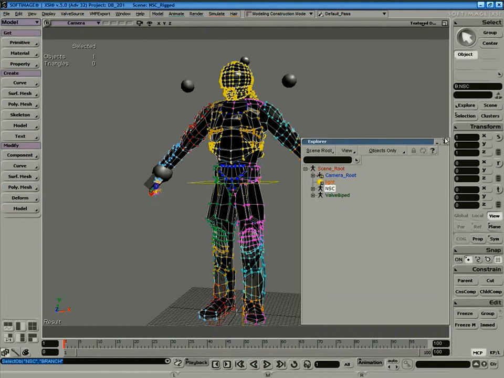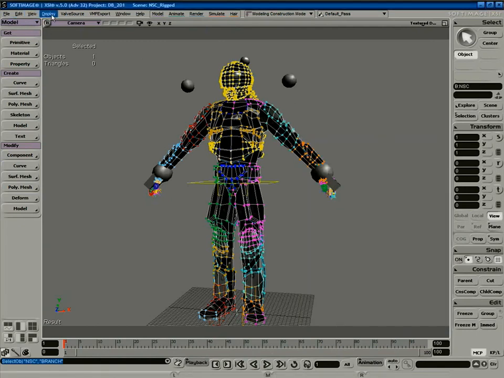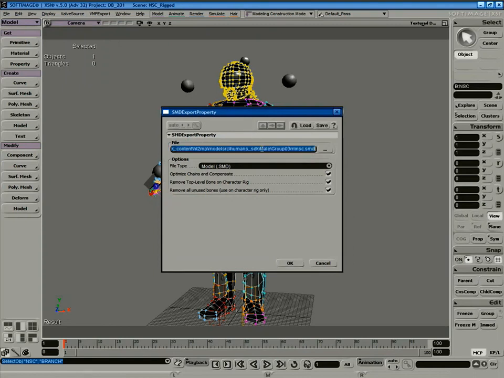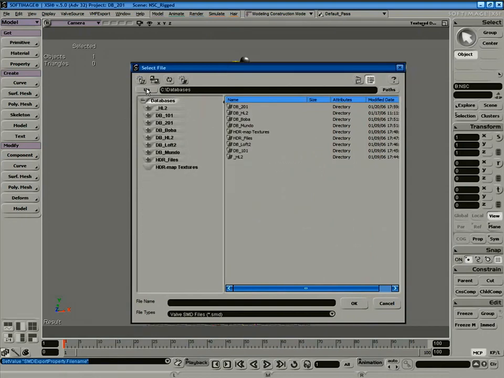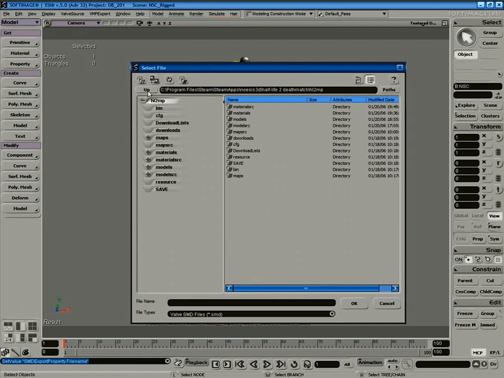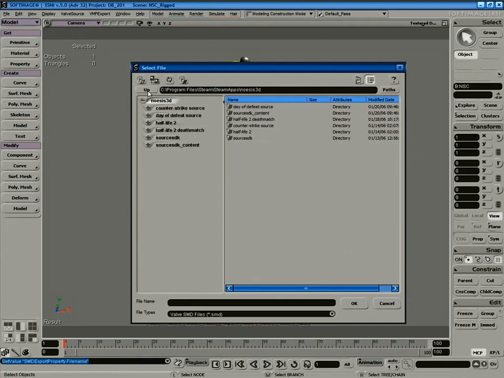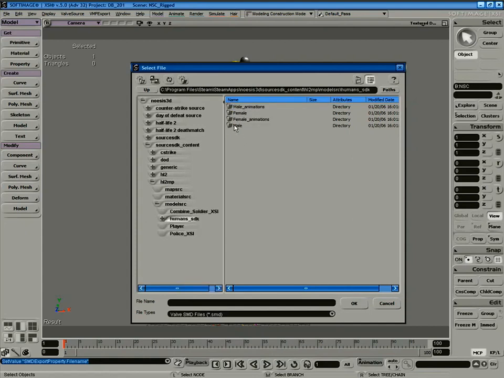Select the model, go to Valve Source, Export SMD, take a look at the file path, and let's make sure it points to the source SDK content, HL2MP, model source, humans, male, group 03M.